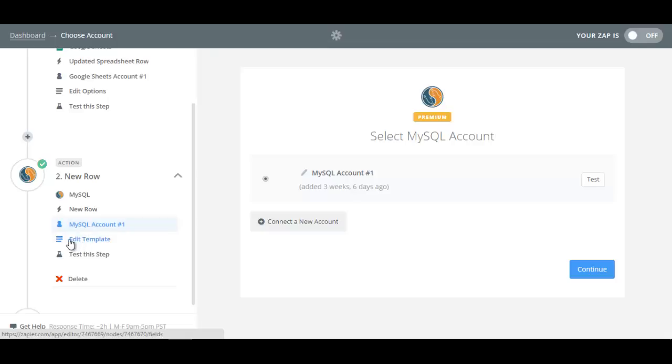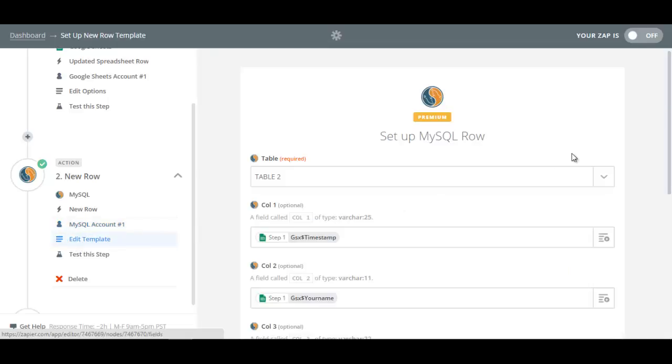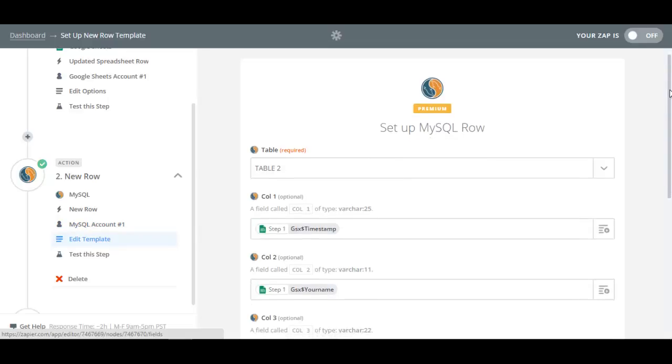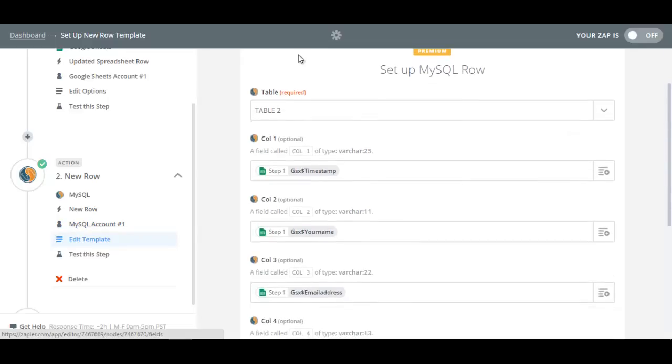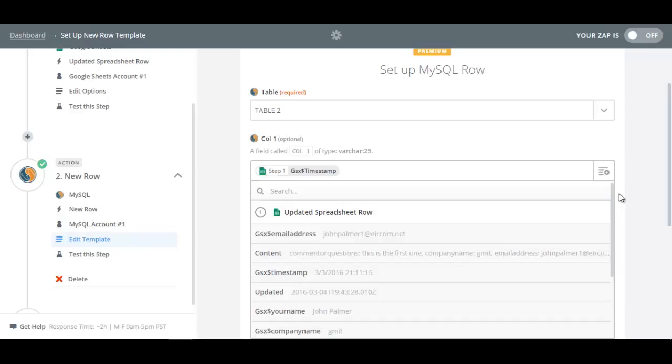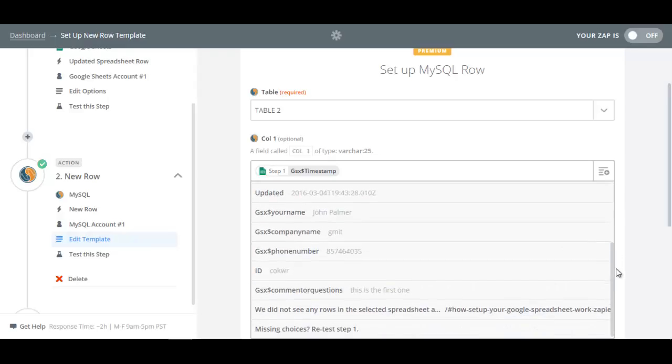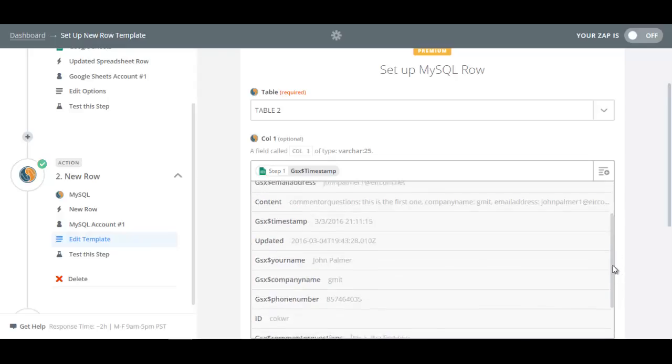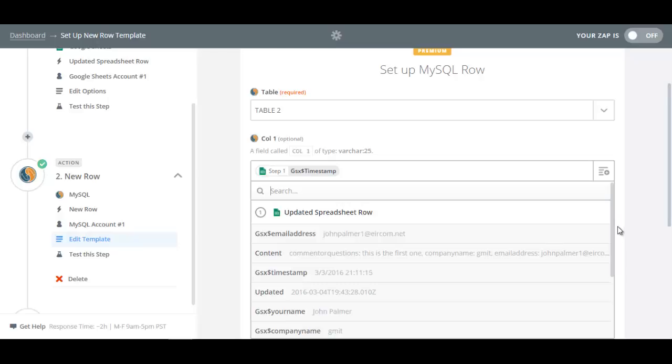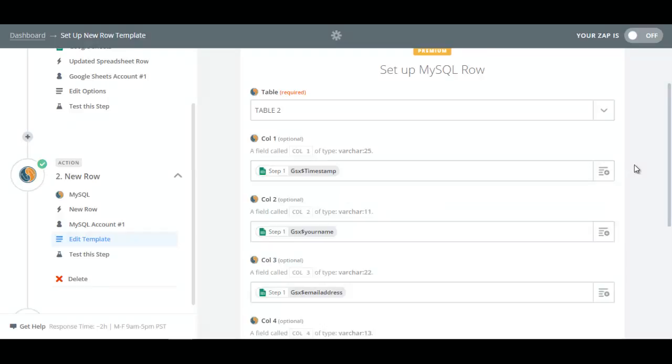Once that's done, we can set up a template that takes the information we've just got from the row in our Google spreadsheet, and we put it into a format which can be inputted into the MySQL database. If you can see in the first one, we have a timestamp, then we have the username, and we pick them out from the list of what the Google spreadsheet found.